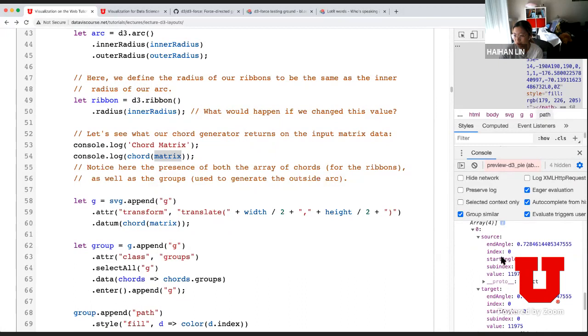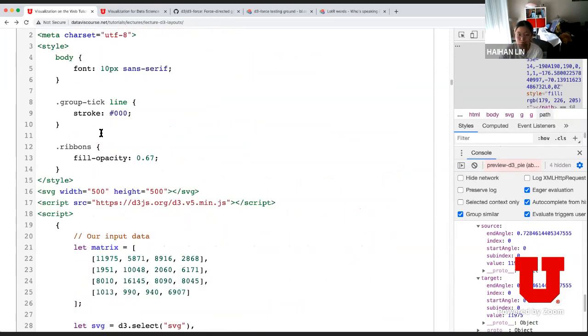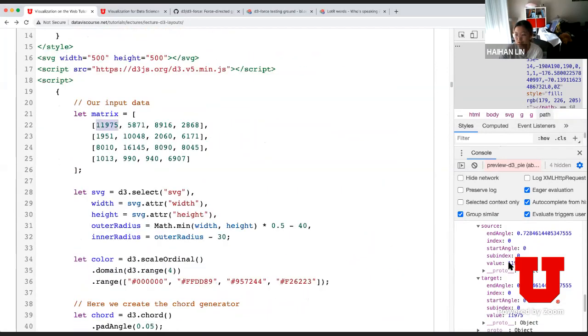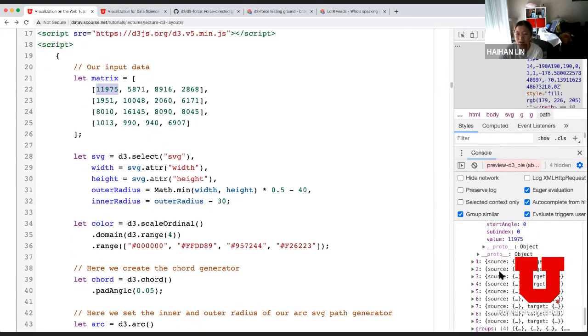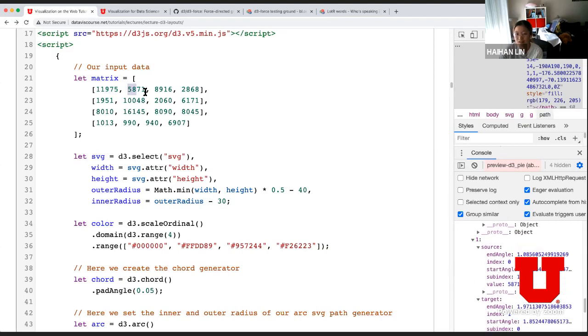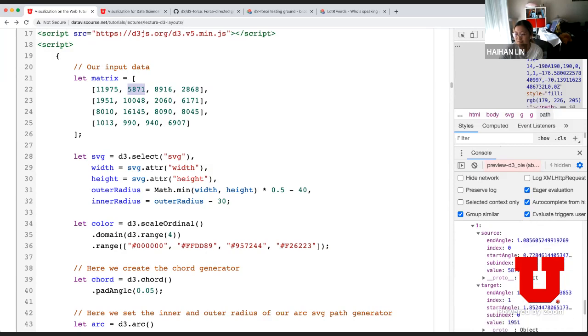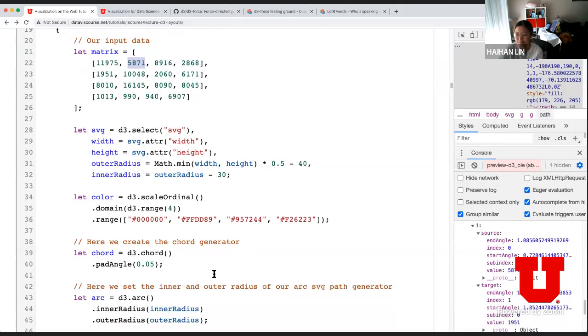So for the first one, it says it goes from index 0 to index 0. So basically saying this value, and it's 11975. So it matches. And then let's look at the second one, it says from 0 to 1. Which means it's this one. From 0 to 1, it has this value input.